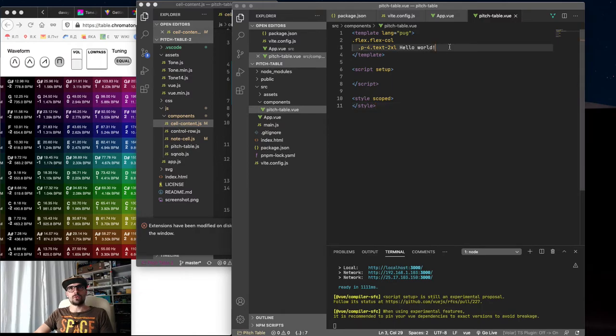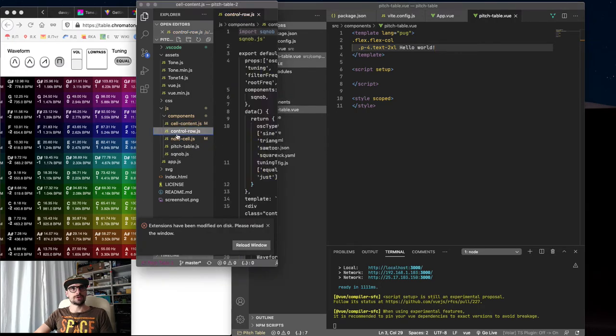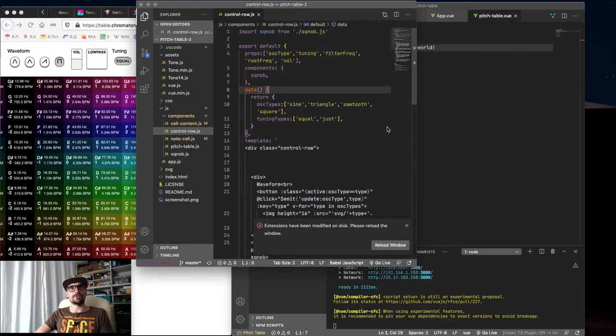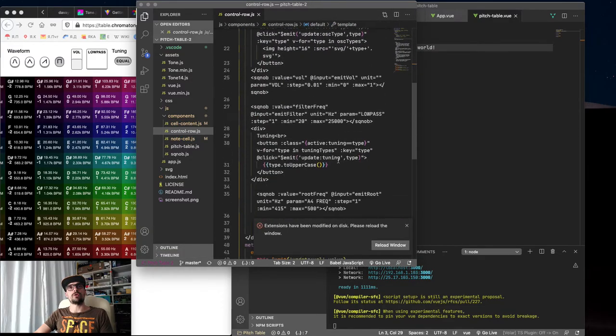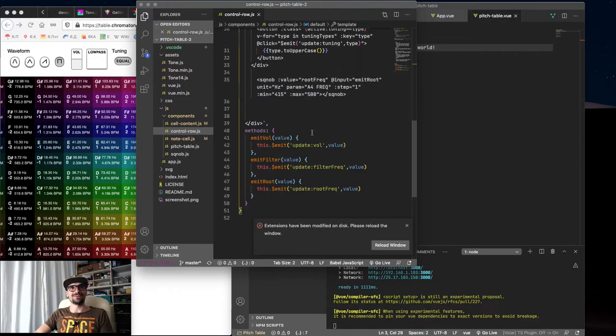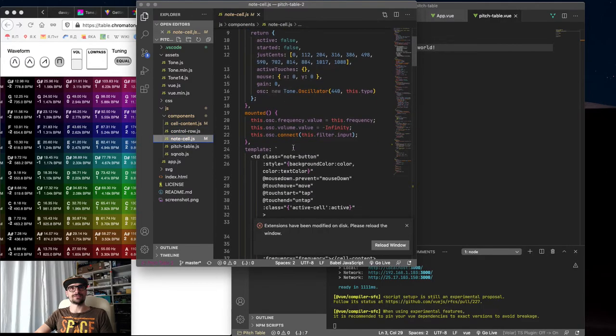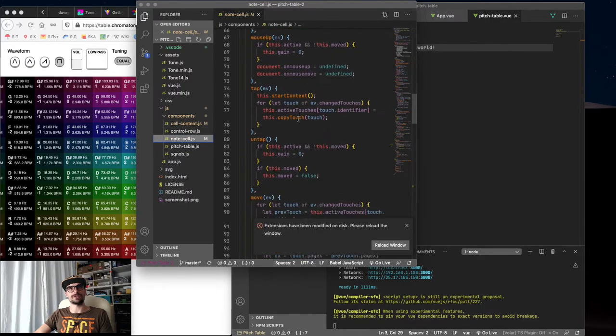Okay, we got the pitch table, and it says hello world. We will need not only components but some more things, because here we have everything encompassed in the components, as methods, as mounted functions, as data.